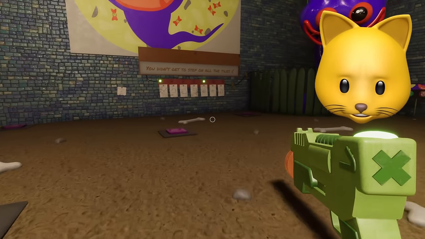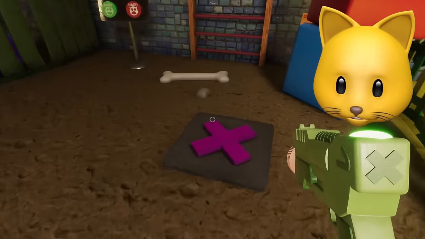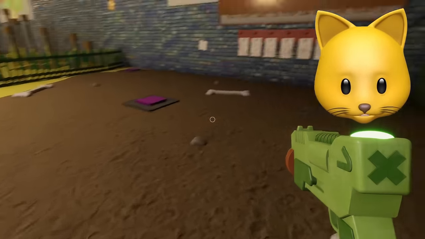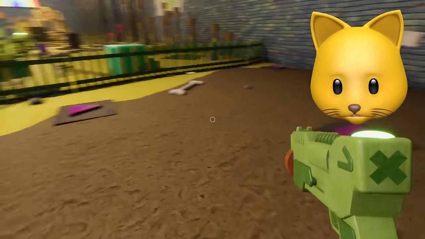Wait, I'm not doing... Oh, I see. X and smile. Okay. Is this thing gonna kill me? X, smile. Okay, you're doing the right thing. Keep going. Triangle. Triangle.